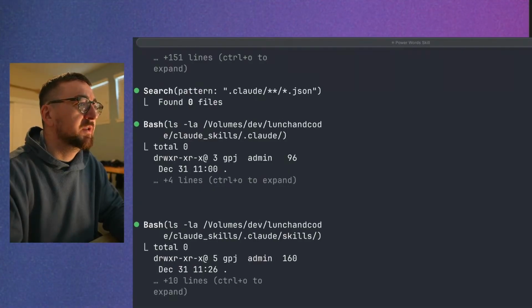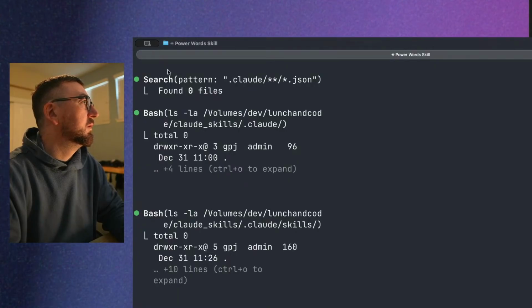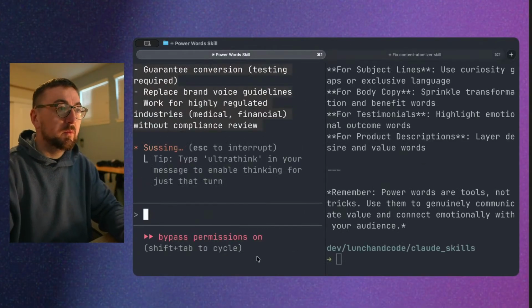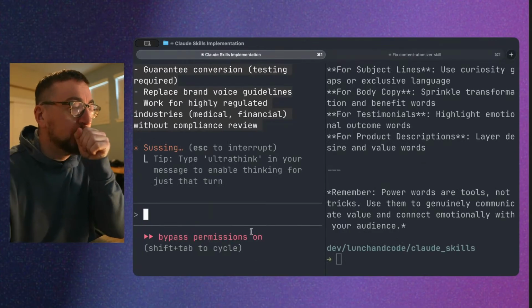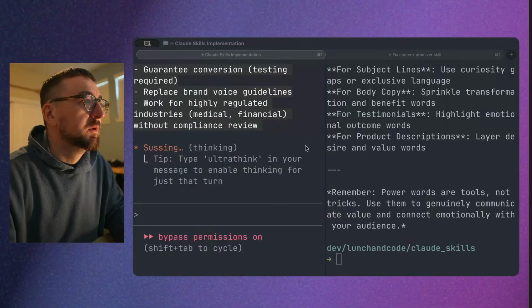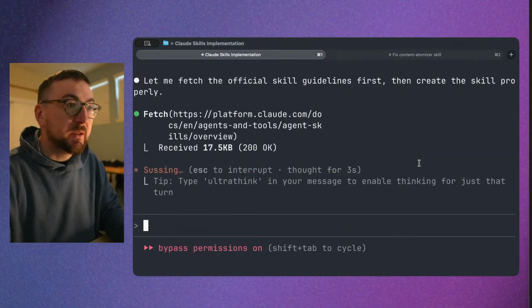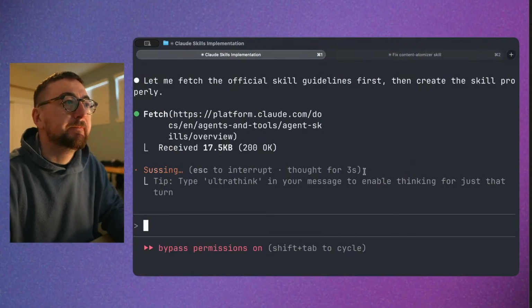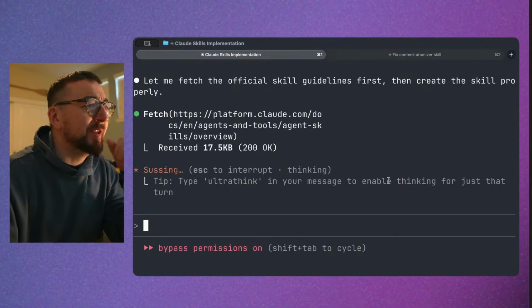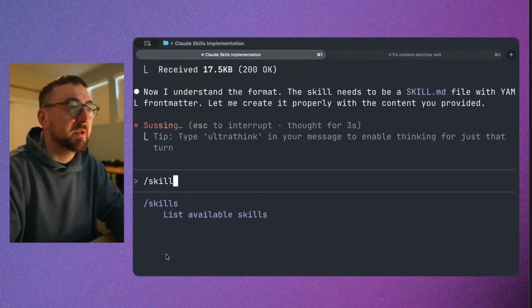All right, so it's going to go away and do this. Let's close this one. I keep having to give it this thing. I guess there's got to be a better way to build skills, maybe a skill builder or something.